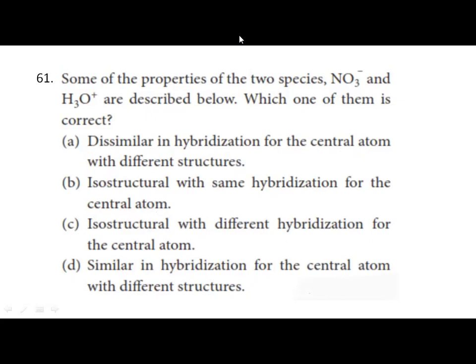If you look at the hybridization of the given molecules, for NO3 minus, H is equal to half of 5 plus how much oxygen it is bonded to? 1 single bonded, minus 0, plus 1. It is not bonded to any, all are double bonds. 5 plus 1 is 6, 6 by 2 is 3. So it is 3. So what is hybridization? It is sp2. Correct?